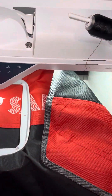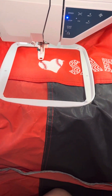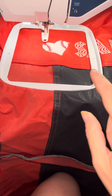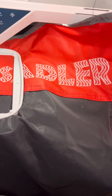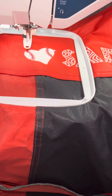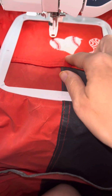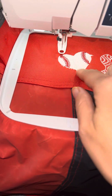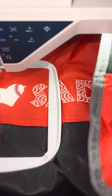Let's see if this is going to be a fail or a success. As y'all can see, I got my lawn chair taken apart and I got it under the hoop. I did this part first, the side part. I did it a couple days ago. And then, since it wasn't even, I wanted to add something right here to make it look like it wasn't uneven. But anyway, let's go back to embroidering.